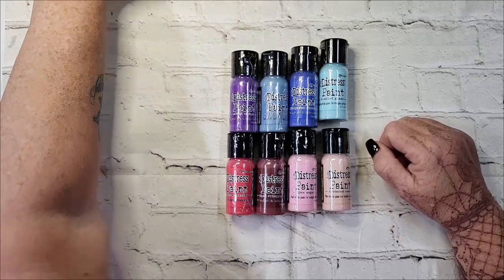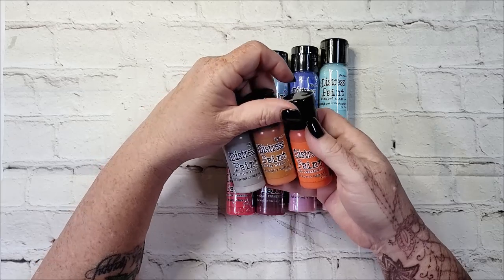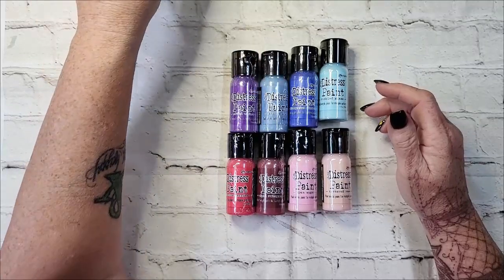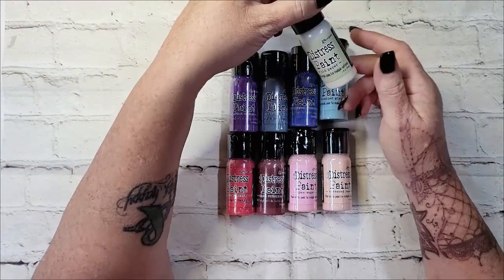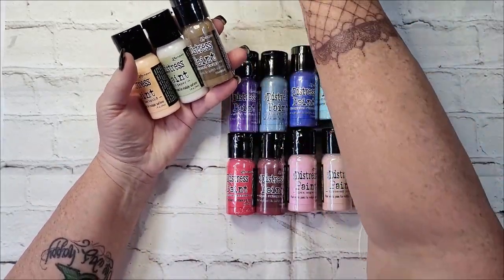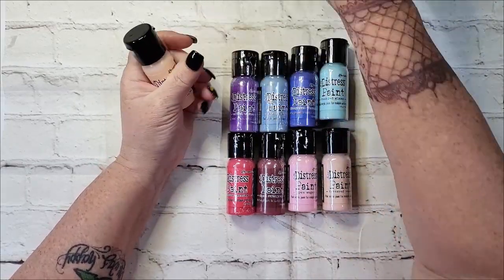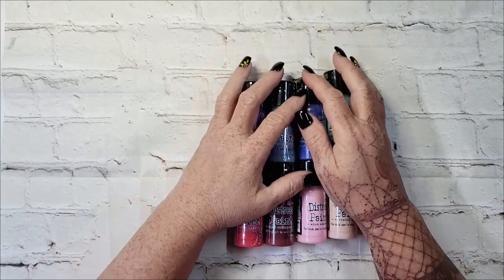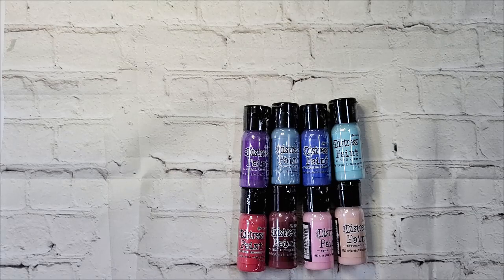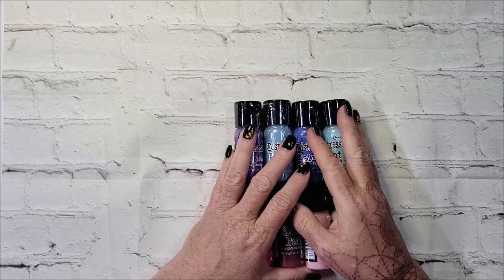And I have all the others sitting here still. I've not used them yet, but I mean, look at those colors. Wild Honey and Rusty Hinge, I think, are 2 of my all-time favorite colors. It's Wild Honey. But then, you know, there's nothing to not like about these others as well. Oh my goodness, they're just so good. So I hope to play with those soon. For me, this is a whole day situation because when I get inky and messy, I like to just dive right into it. So, but anyway, guys, for right now, that is all.